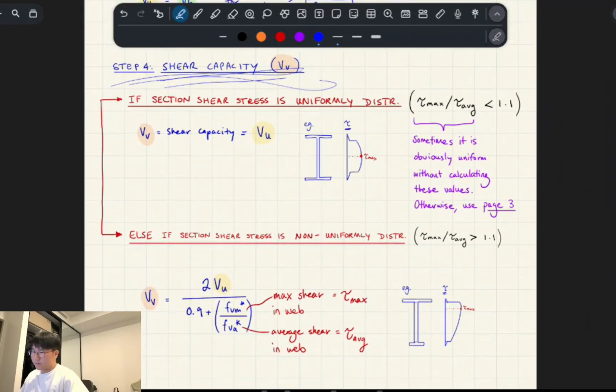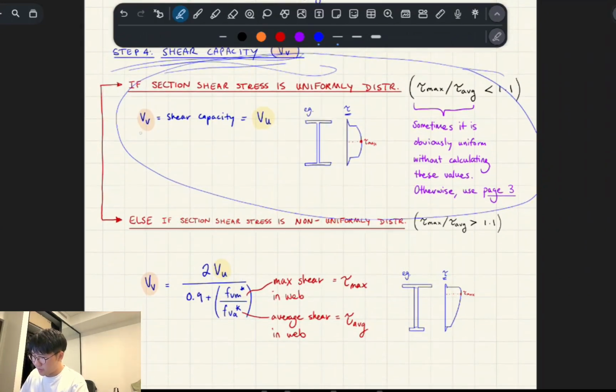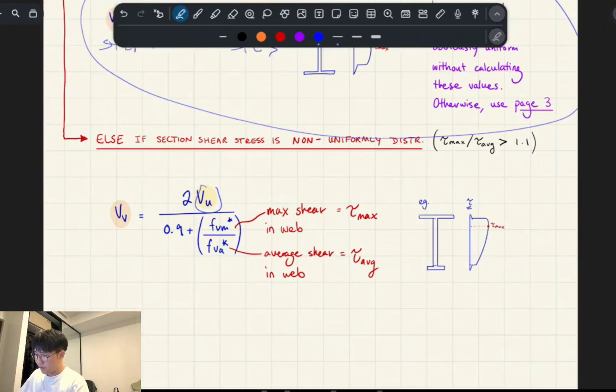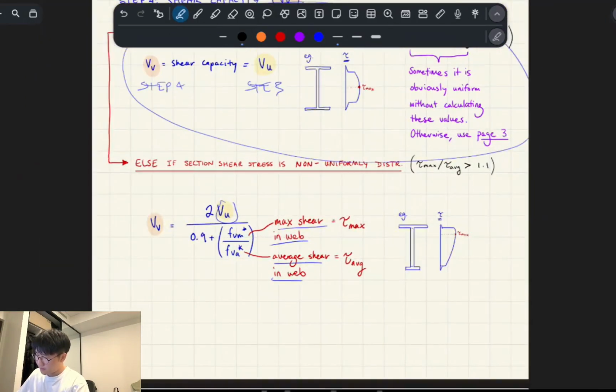So if you have uniform distribution, then step 4 is equal to step 3. Otherwise, you take step 3 and you have to reduce it by some amount. In order to calculate these things, I've got an example later that I can show you.